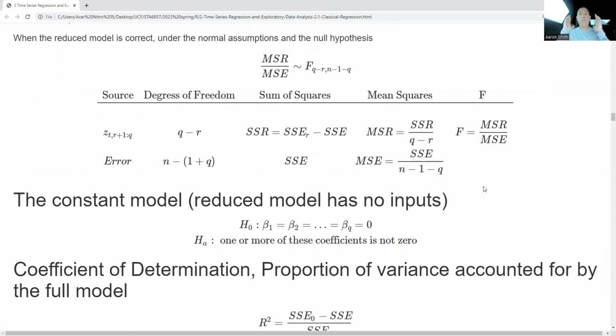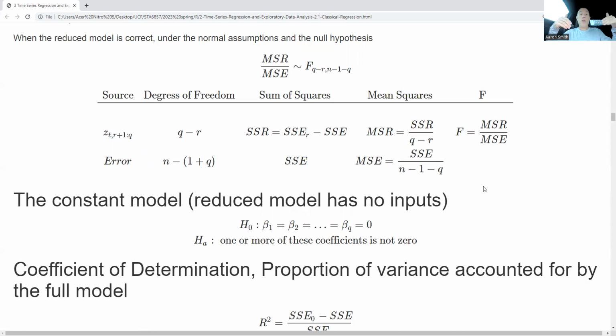All right, so what happens when I'm in R and I put a model straight into ANOVA but I don't have a second model? Notice that when I was talking about ANOVA a moment ago, I was talking about putting 2 models into ANOVA. If I only put 1 model into ANOVA, in fact, I still have 2. It's just that the other one is a default model. It is the constant model where none of the input variables have a non-zero coefficient.